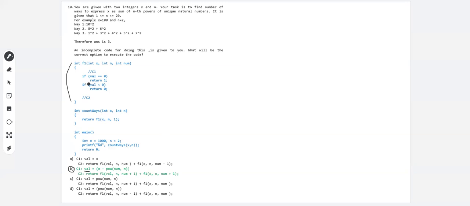So that's the base case there. And of course, if it's less than 0, we want to return 0. So the two cases are f1 if you put in the value, and f1 if you put in x. With that in mind, if you trace through it, you'll quickly see that B is the final answer that actually gets us the number of total unique ways to get to the sum.